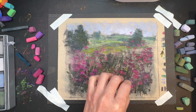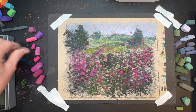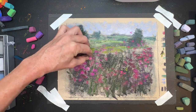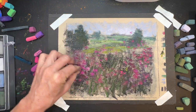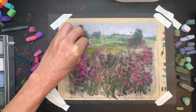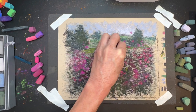So you're just watching this gradually develop. Again, it's all real time here. And this painting took around 30 minutes. So you can accomplish something relatively quickly. And one of the advantages about unsanded surfaces, for me anyway, is because I know I'm not going to be able to get a lot of layering, I tend to work more impressionistic, painterly, and abstract. And I tend to not overwork my painting because I know I'm not going to be able to get a lot of layers down. So it's really, for me, a neat way to play. You don't stress out as much either because the paper is a lot less expensive.